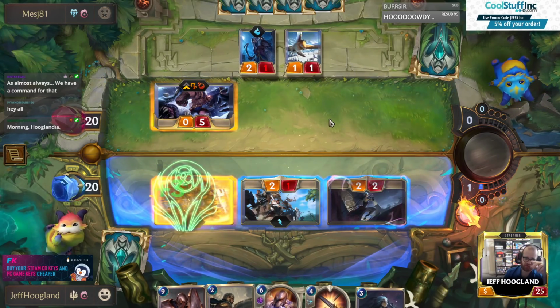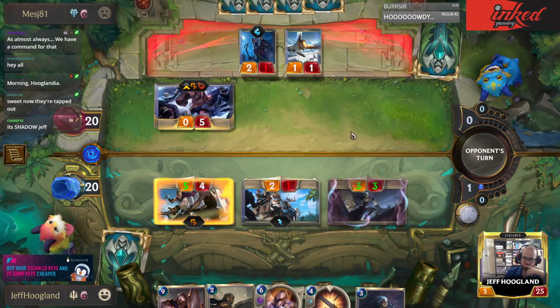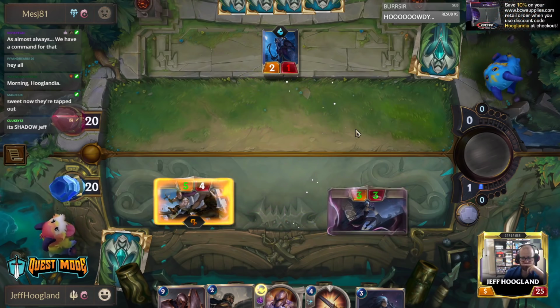So obviously the barrier's not useful here, but pumping this up 3 attack lets me kill Braum. I expect they'll trade here, yep, then they'll take 3 and Braum will die. Sounds like a pretty good exchange for us.